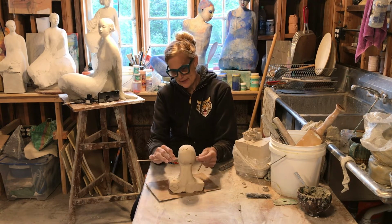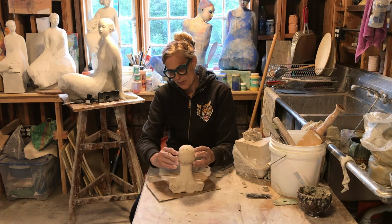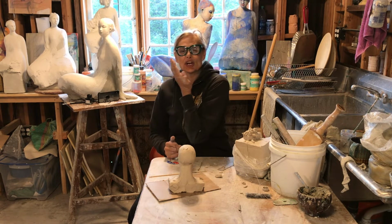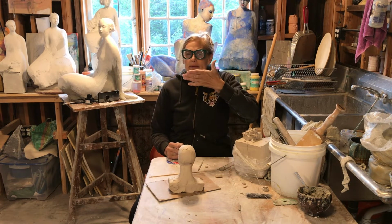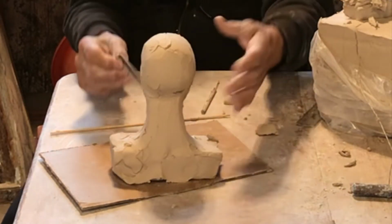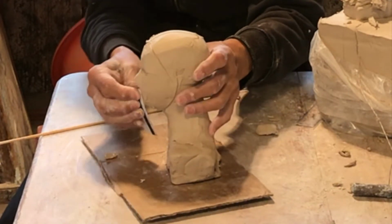Between the nose and the chin is where the mouth is going to be. And it's really important to know that if you imagine, your teeth are in a curve. So don't make the mistake of putting those lips on real flat. You want to remember that it's a curve there. So I'm going to take my little rib here and I'm going to curve this area.